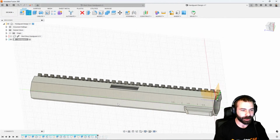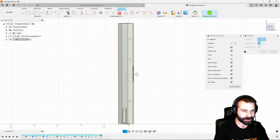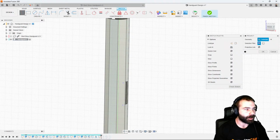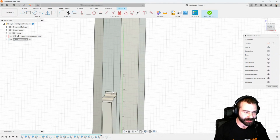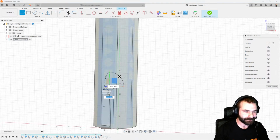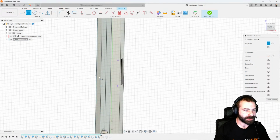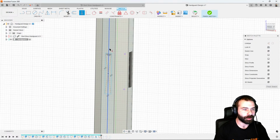So if you bear with me real quick, let's create that sketch one more time. Let's go ahead and project those points of interest, right? And then because I want this to be nice and straight on the bottom of my handguard, I could make this a construction line, but we're going to move a little quicker here. In this case, I missed my midpoint to midpoint. So let's do that one more time. And then our rectangle on center. And a couple horizontal verticals.